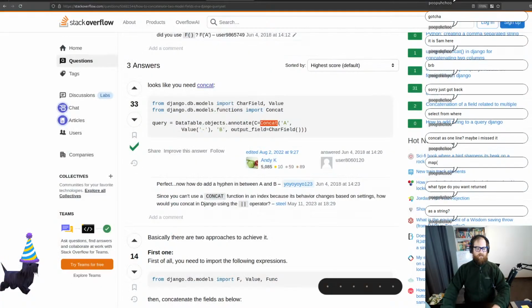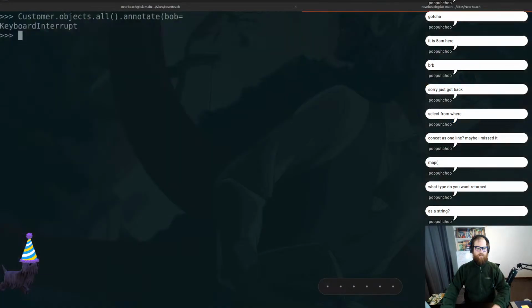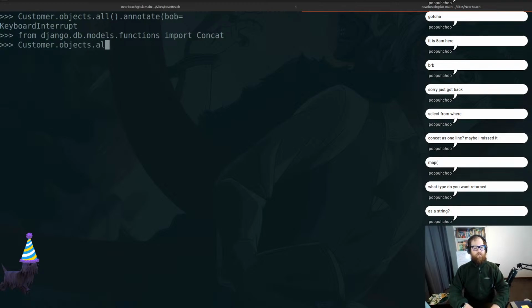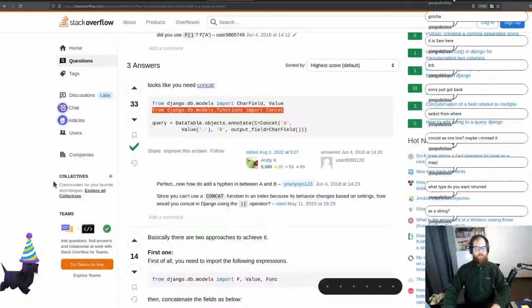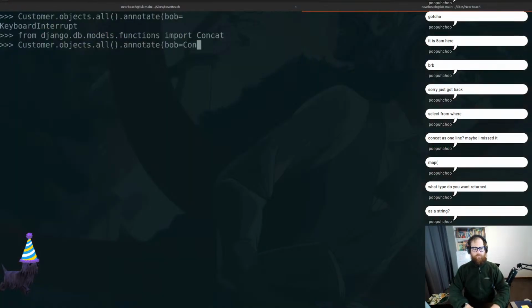Let's actually just go over here and copy this particular function. Let's paste it in. Easy done. And then we just go customer.objects.all annotate Bob equals, and then they've got it as Concat, and then we've got the field, and the field will be customer first name.